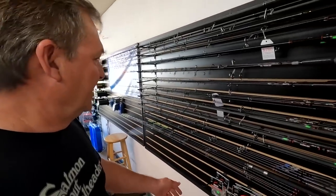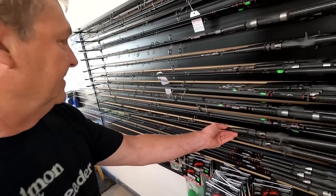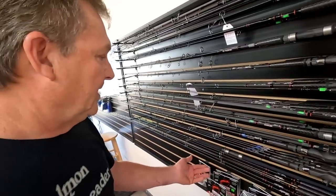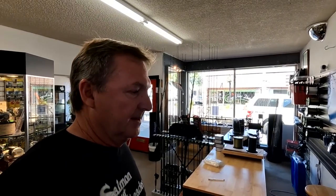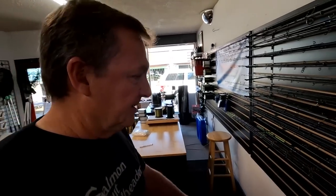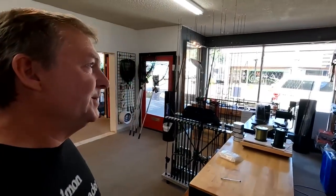These rods that we've got here for that sort of thing are just awesome. We've got a lot of rods in stock — got the salt patrol jigging rods in now, and just a lot of different bobber rods. Even got side drifting rods in now. So we've got a lot of new rods in. The salt patrol 10-and-a-half foot fiberglass downrigger rods are almost done — those should be in here hopefully by the end of this coming week. The rod selection has really increased and we're in pretty good stock. I've got some nine-and-a-half foot kokanee drop rods — those are awesome.